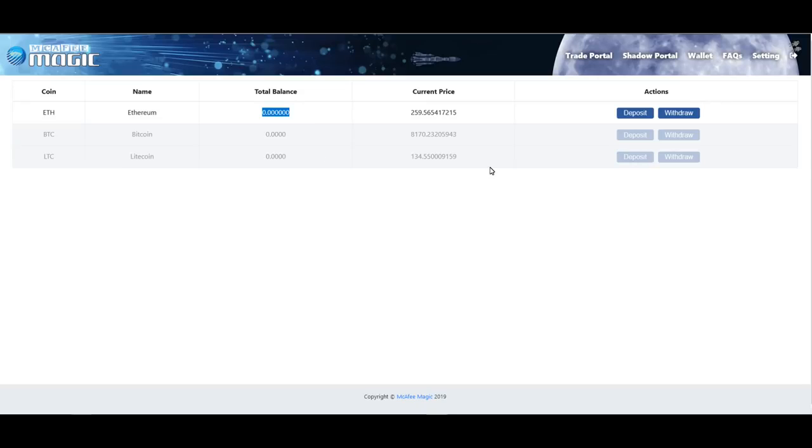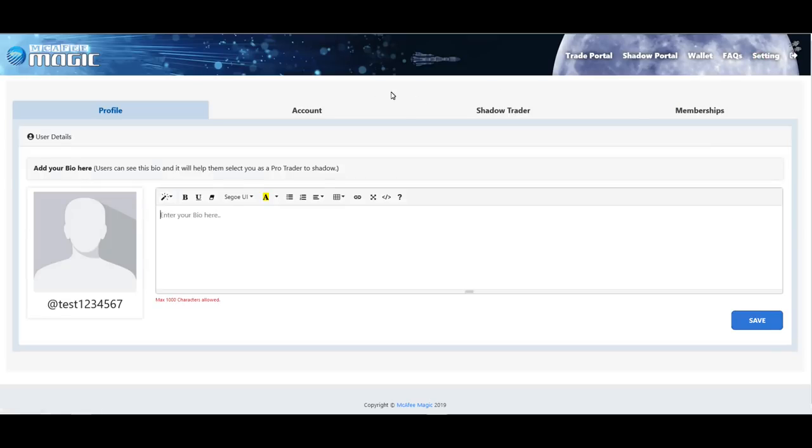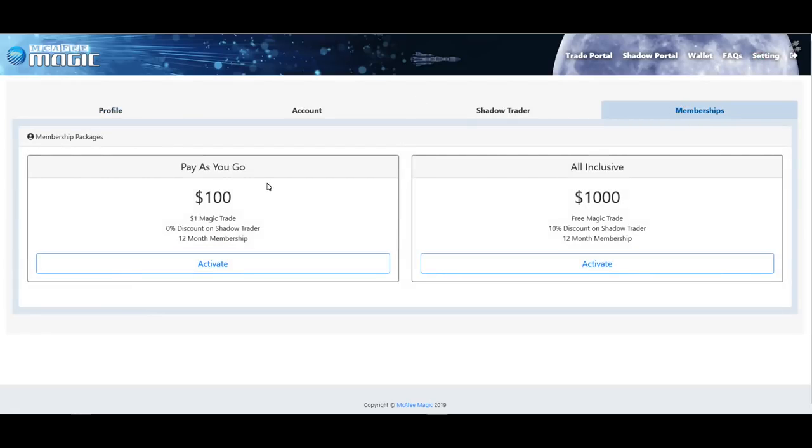And once I have a membership, then I can trade. Okay? So if I go into settings and then into membership, what I did on my real account is I just activated this. So all I have to do is click activate. It'll give you another message that says, do you want to activate? You just say yes, activate that, and you're good to go.